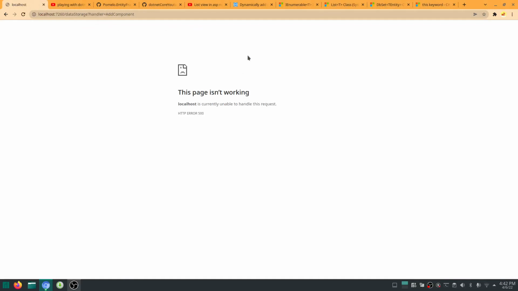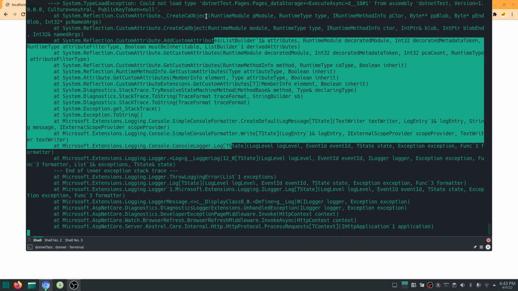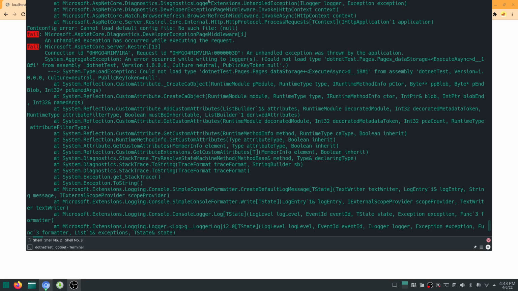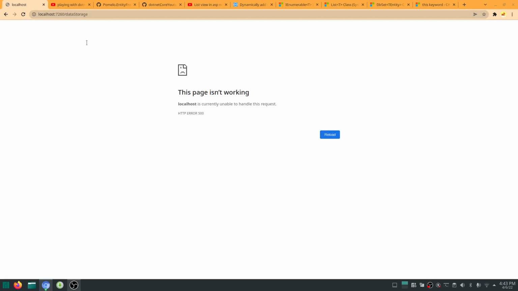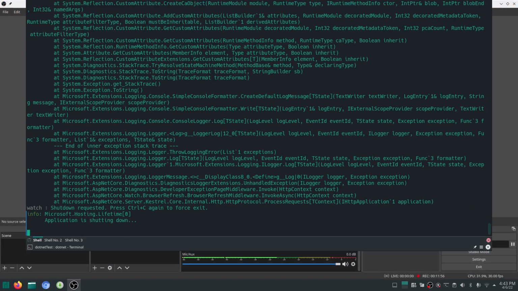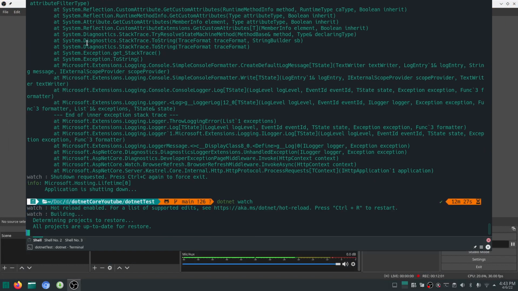Everything should be okay. The only thing is when I do the add components, it doesn't really work well. The page isn't working, because when I use the component add method, it doesn't show up properly, I guess.